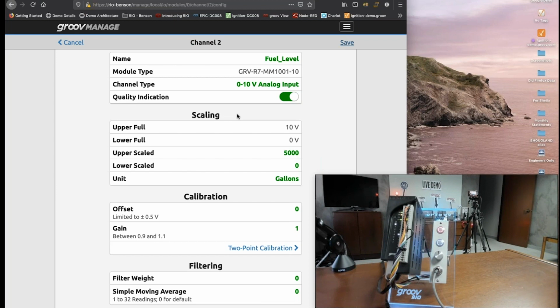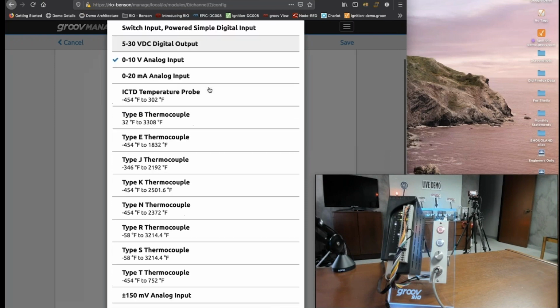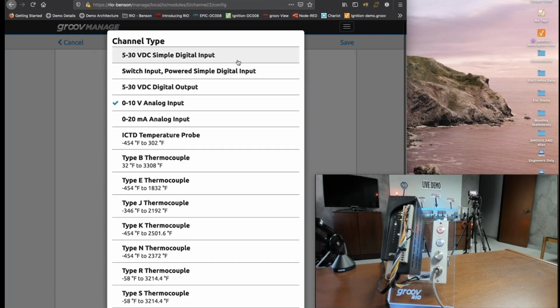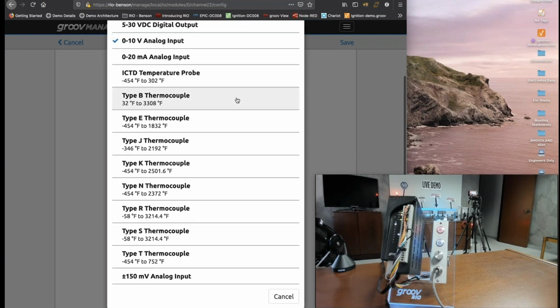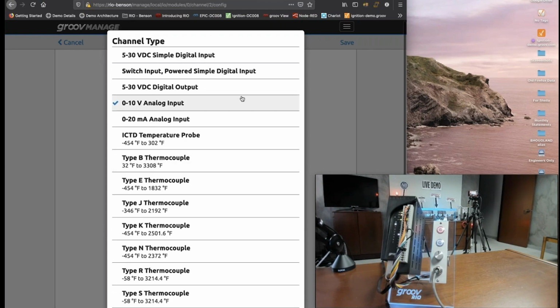This is how you actually configure the channel. Again, I'm just going through my web browser. I give the device a name. Now this is important. This is the single source of truth. We are literally taking a 0 to 10 volt transmitter and giving it the name fuel level. Well, how do we configure that channel? Very easy. By clicking this hyperlink here, this will present all of the valid channel types, all the valid signals, I should say, for this particular channel. So there you can see the enormous amount of configurability available on just channel 2 in this case.